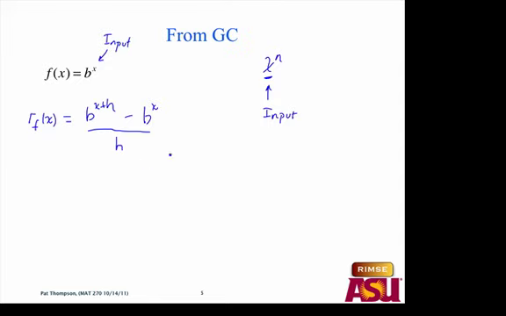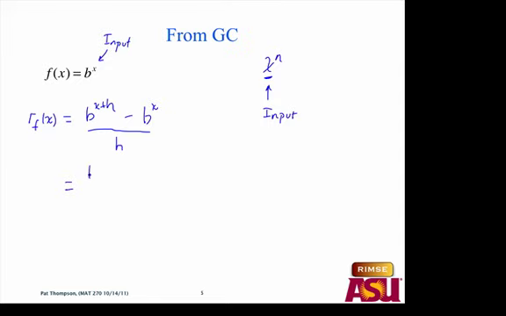Okay, so what can we do with this? We know we got some algebra to do here. What's b to the x plus h? I know that for this, you have to use ln. Come on, it's not what you remember. We're doing this from scratch, right? We want to understand it, so we're doing it from scratch. Just forget what you've learned in the past, Danny. b to the x plus h is equal to b to the x times b to the h.